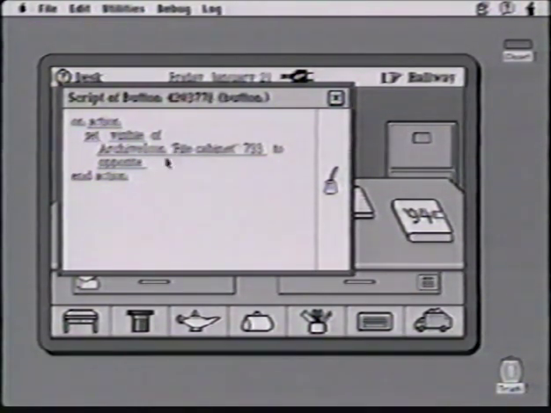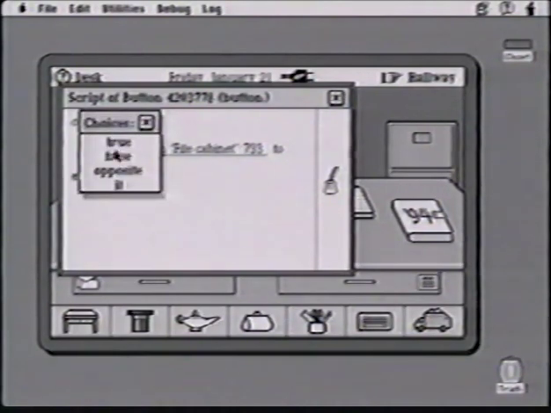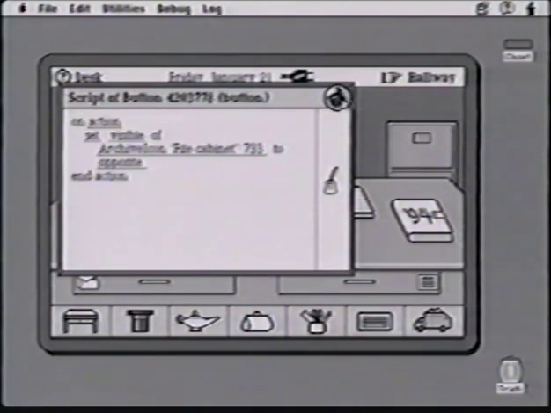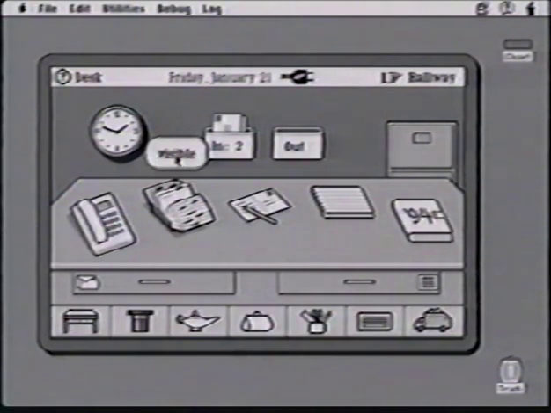So I think in about 4 taps there, I created this little script. When it's time to do your thing, set the visibility of the file cabinet to the opposite. It guessed opposite. That's what I want. I just wanted to show you if I tap there, there's other alternatives. When I put it away, it's smart enough even to guess a good name for the button from the most prominent verb in the script. And when I execute it, it actually even works.